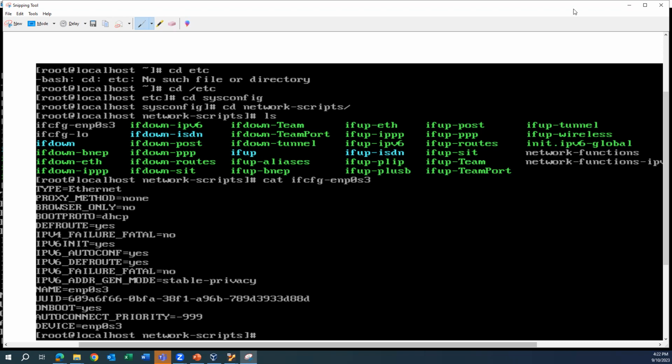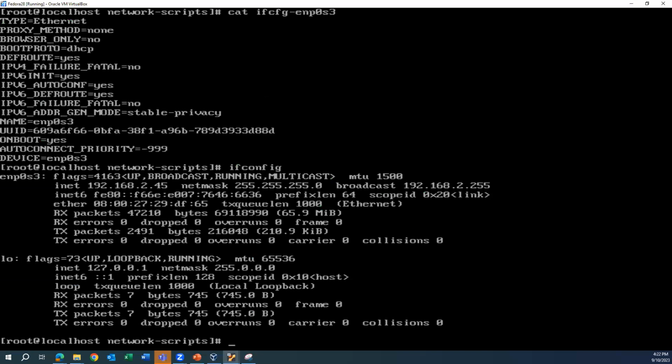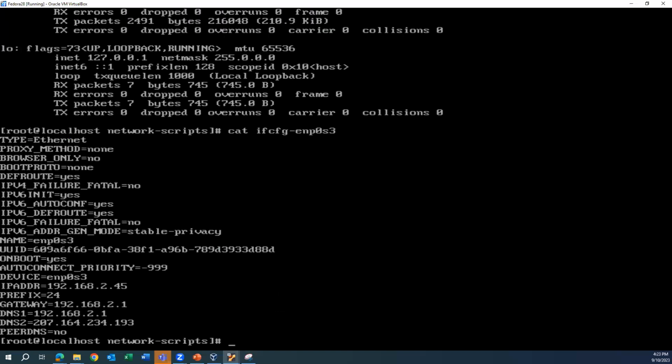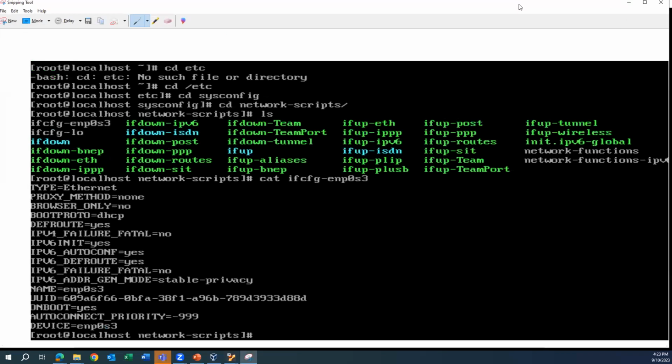So to do that, I will first do ifconfig, and I can see what is the IP address which has been set for me. Next, I will go back into my file. And if you notice, the file that I previously had has been altered.